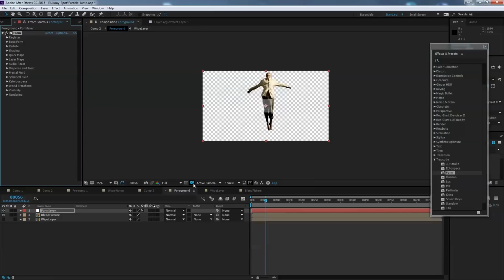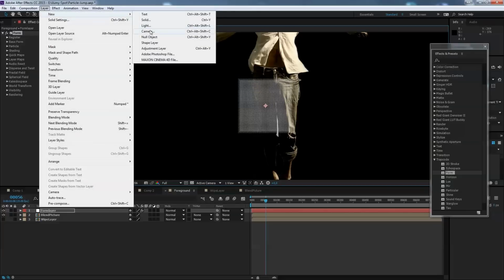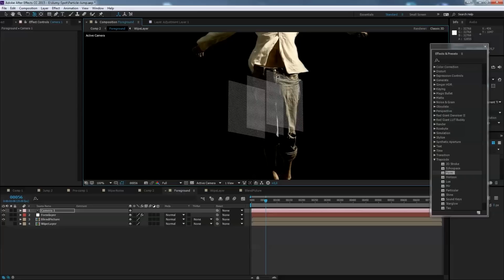On Trapcode form, you will get a little grid here, which means these are the particles which are generated from Trapcode form. If you make a camera to orbit in 3D space, you can see it's a complete 3D layer.